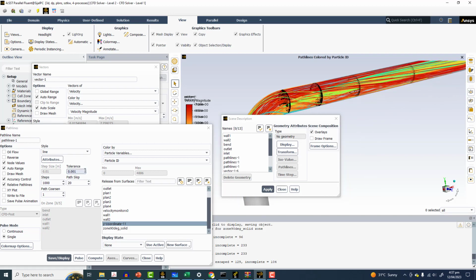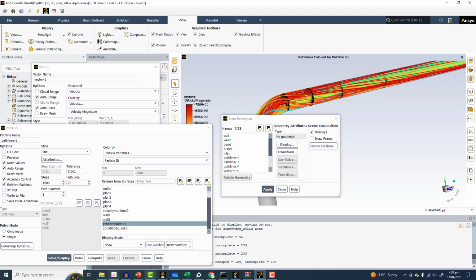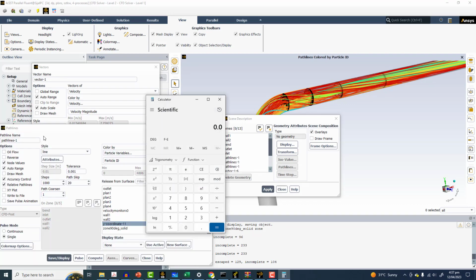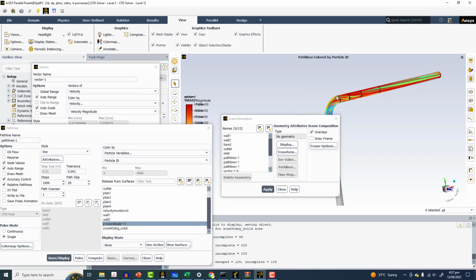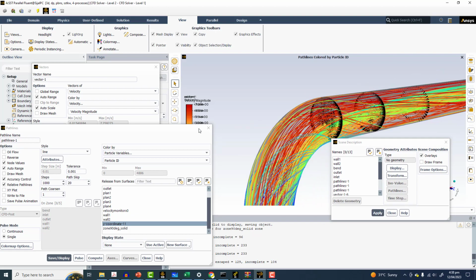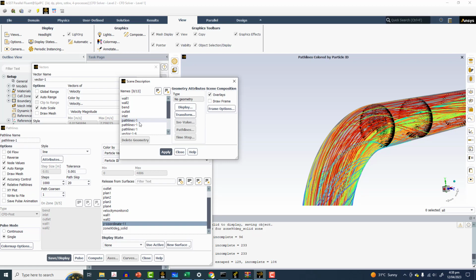So basically the step size multiplied by the number of steps will equal the length of that particular geometry. So the step size, for example here, is 0.01. Initially there were 500 steps, so it could go up to 5 units. Now if you make them 1000, they can go up to 10 units. So that's why now we are getting the path lines in the complete pipe here. Okay, and also you can see that we have the extra path lines here. You can delete them from here.